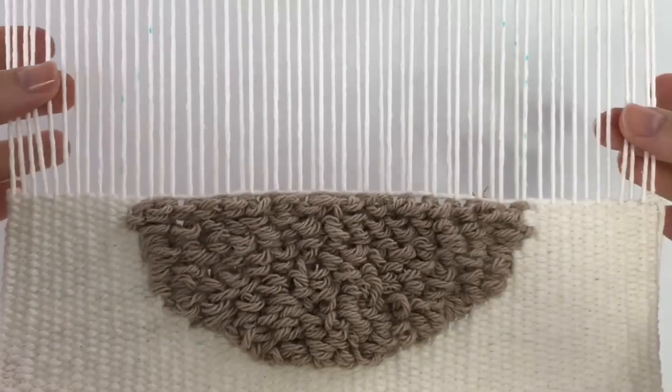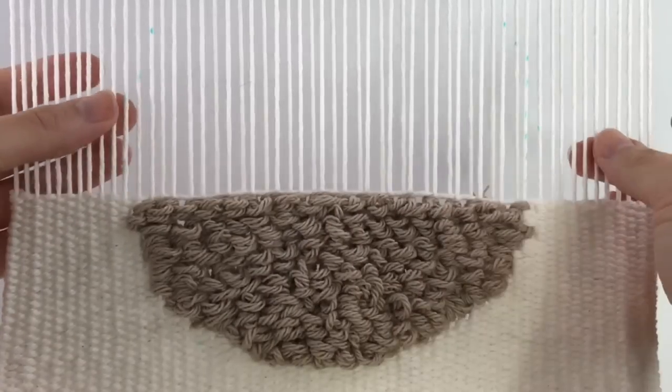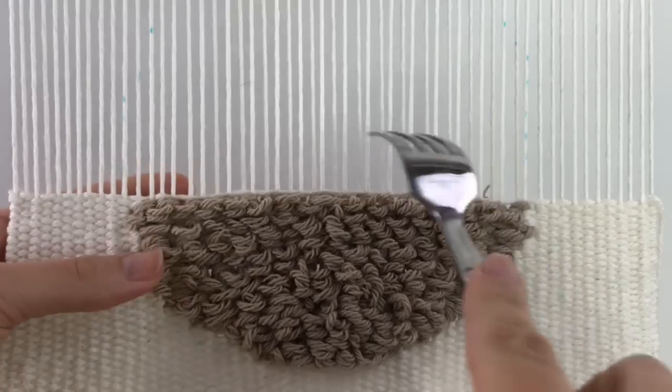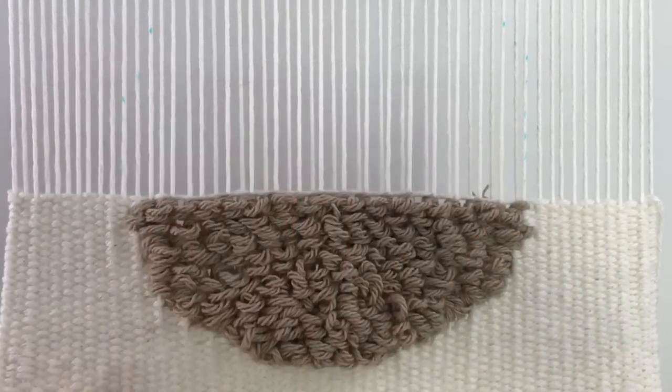Okay, and then from here, I'm just going to continue doing some more Raya loops, and then I'll do another plain or tabby weave across, maybe one or two places, just to kind of give it added strength. And this isn't going to show through. Once I start creating more loops, it's just going to like disappear into the background.